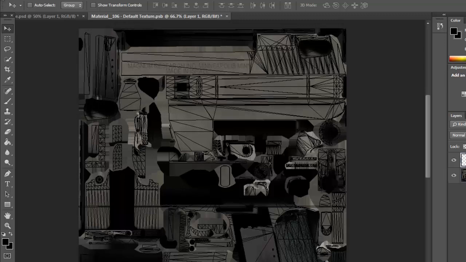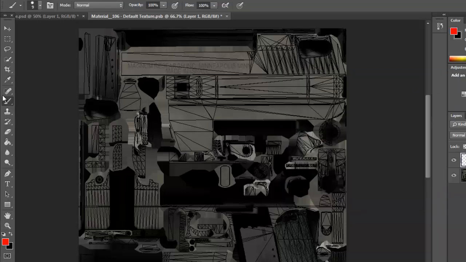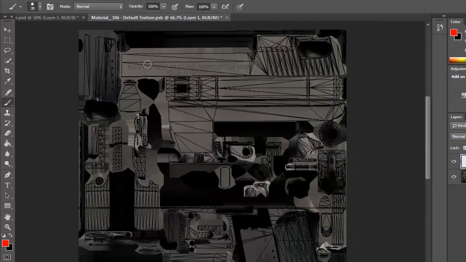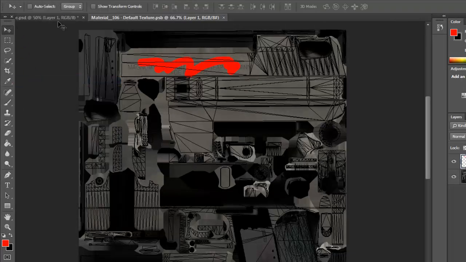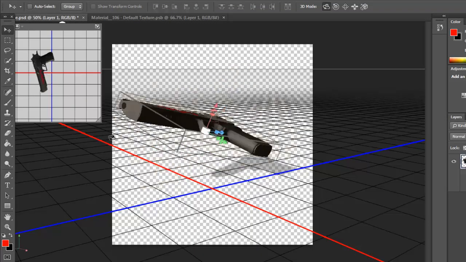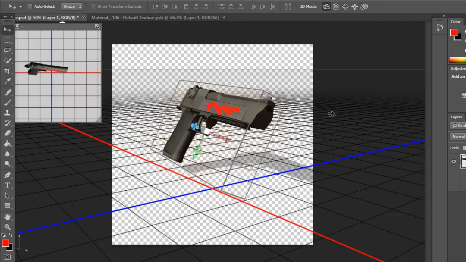Well, this is where one of my techniques comes in. I like to call it a guess and check method. Basically, you can get a red, blue, or green, something that's really visible, just a paintbrush. And then I recommend making another layer. If you're wondering where it's going to paint on the actual gun, start going over something, like right there. Then what you want to do is save, because when you save, it'll apply to the actual texture, and then we can see. As you can see, it does a red squiggly on this part of the Deagle.